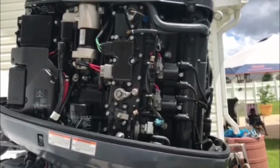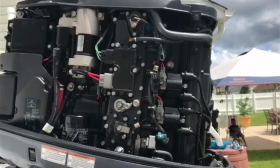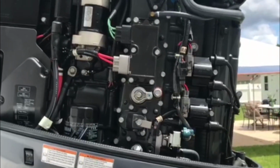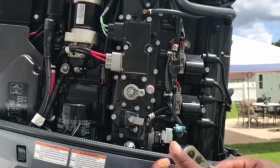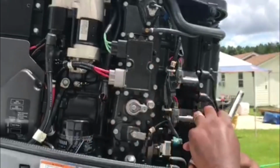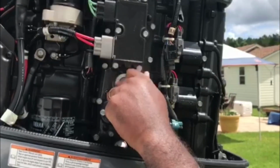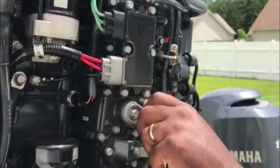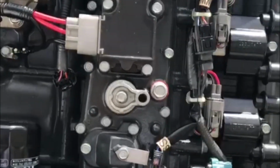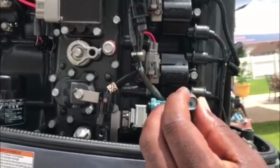Okay, at this time we're going to use our 12mm socket and our ratchet, and we're going to take this screw right here off. All right, here we go. Very easily came out. It didn't take a lot of pressure to get it off. By the way, I spray my engine down with corrosion block, and my engine's 5 years old almost now, and it still looks pretty doggone good. I mean, look at that screw, if you can see that. Now that looks great.